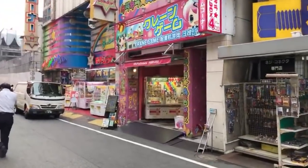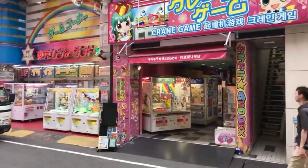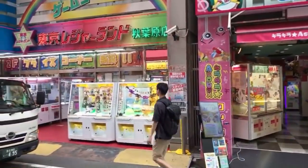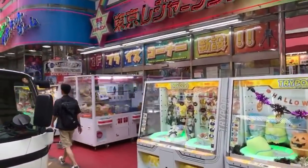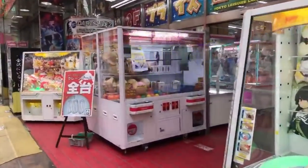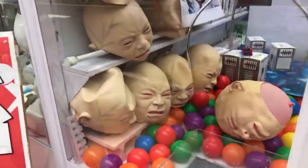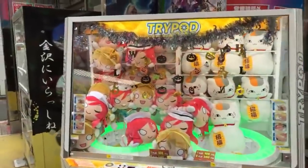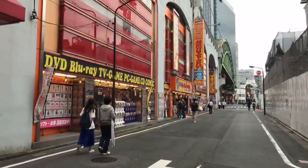There's not as much foot traffic as there used to be back in the 80s, because if you want computer parts, you could just order it directly from the makers these days. So what you got is a lot of video games in this Tokyo Leisureland, and you have a lot of UFO catchers. Just stuff that people can use their money on really quickly. That is slightly creepy. Slightly. Lots of Gachapon, and we're gonna be passing one of them.